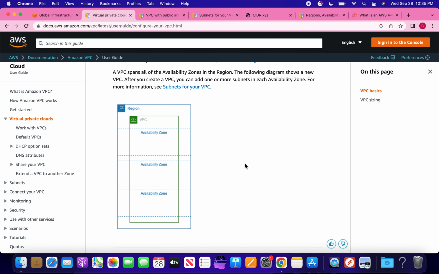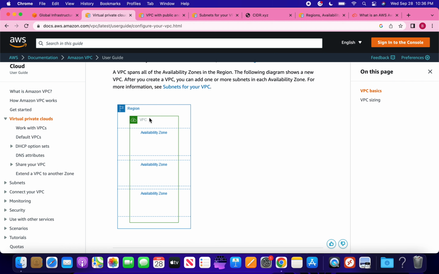If you want to create a public subnet, you can create it. If you want to create a private subnet, you can create that one. But the concept is very important. If you see here, in the region there is a VPC, and the VPC can span across availability zones. Let's say for example we have 3 data centers in that particular region, so the VPC can go across. But once you define a subnet inside an availability zone, that subnet cannot span to another availability zone. Basically they are dedicated to that particular availability zone.